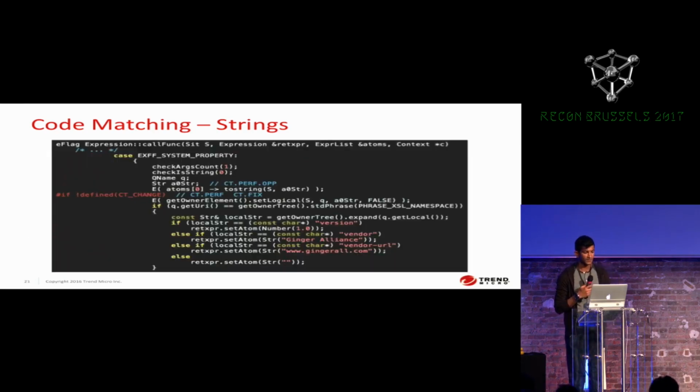Looking at the code, we see that within this call function, we have a switch statement, which I kind of hid away, but in this particular case, for system property, we have a few strings that are guaranteed to be referenced. And this is just quite fantastic. For whatever reason, Adobe never modified this, and this code base is so old that gingerall.com is now, I think, a Polish website for some other completely different purpose, not software related at all. But by looking for these strings and then looking for where one particular function uses them, we're able to see exactly where call func may be.